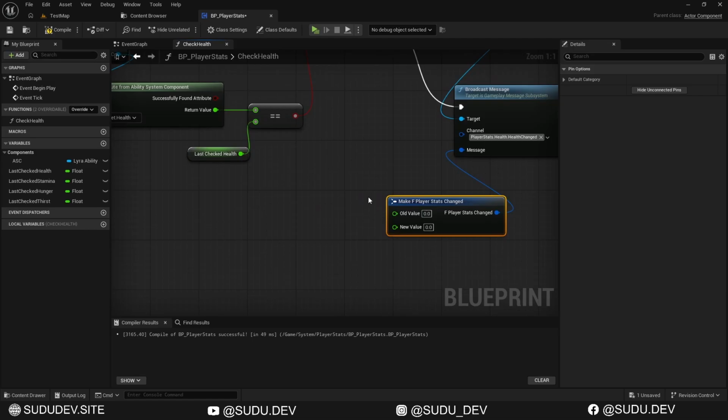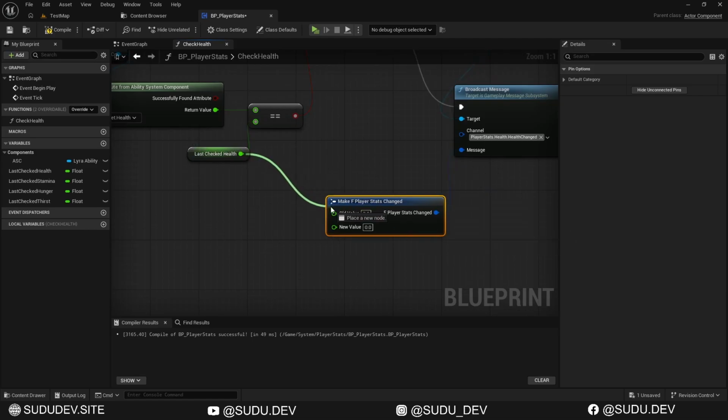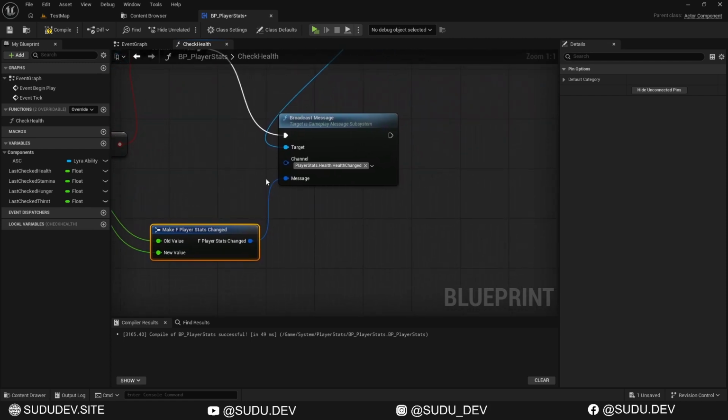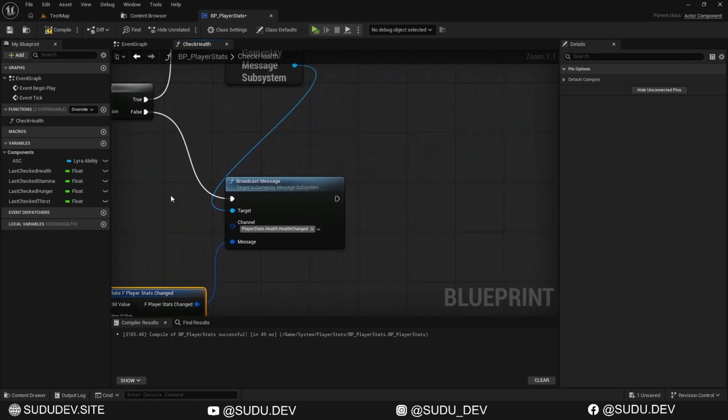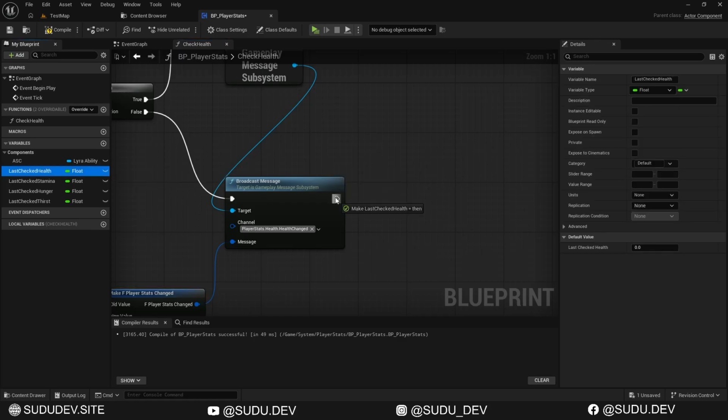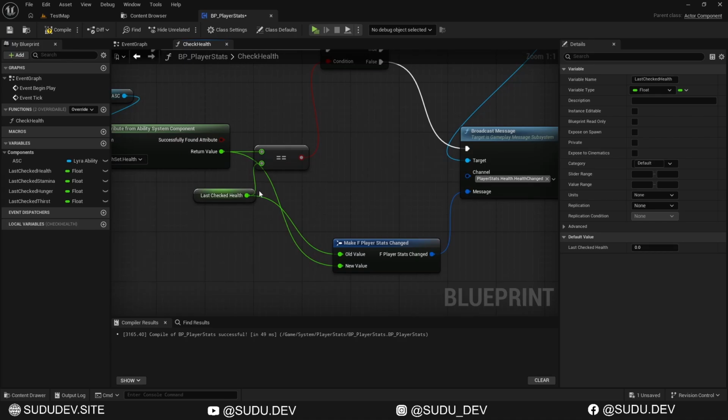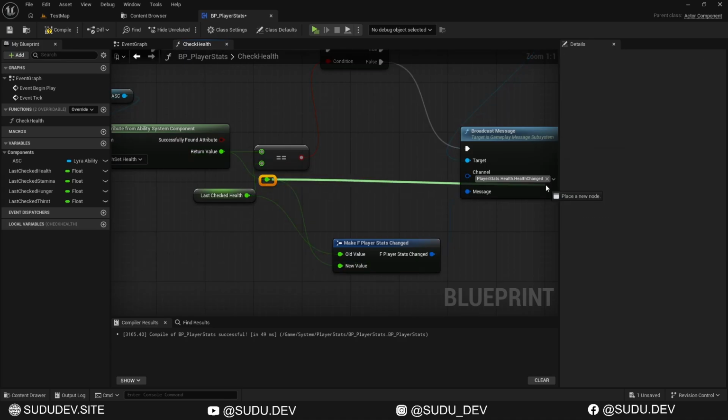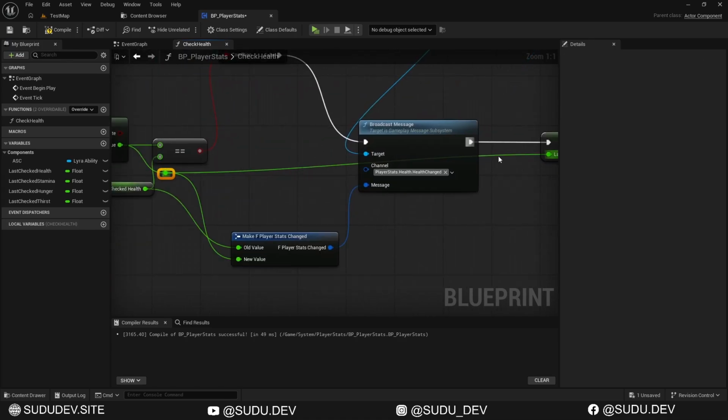And here, so for the old value, we're gonna get the old last checked. And for the new value, we're going to get it from here. And after this, before we end this function, we need to set the last checked health to this from here. Let's clean this like this.